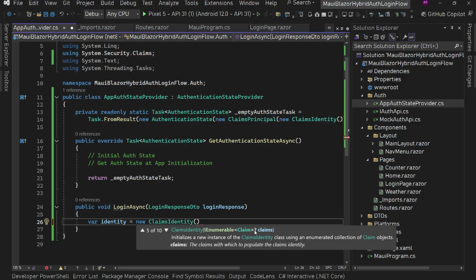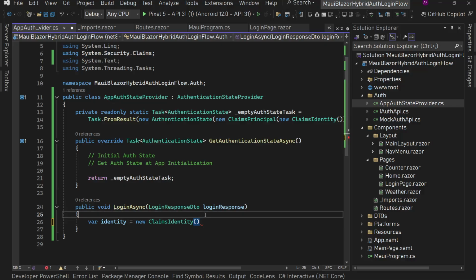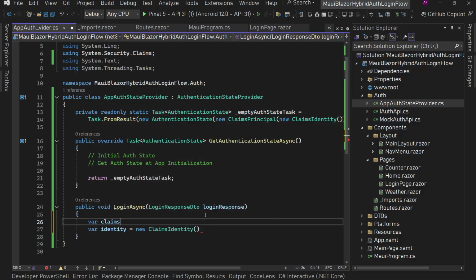So here we have IEnumerable of Claim. But with this, we also need the authentication type, because we can have multiple identities. We are going to use the primary main identity. Authentication type is required in order to tell Blazor that we want to use this authentication type. This is kind of a key, you could say, for this particular authentication. So we need this overload. First, IEnumerable of Claim, a collection of claims. So this will have the information of the user. How can we get those?